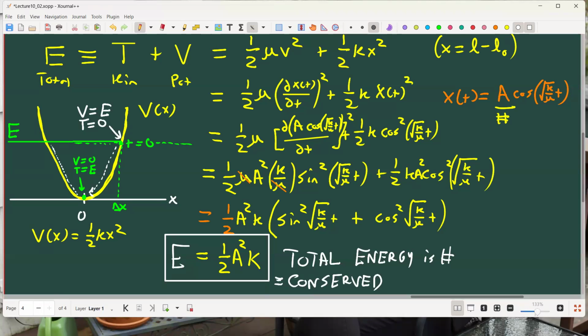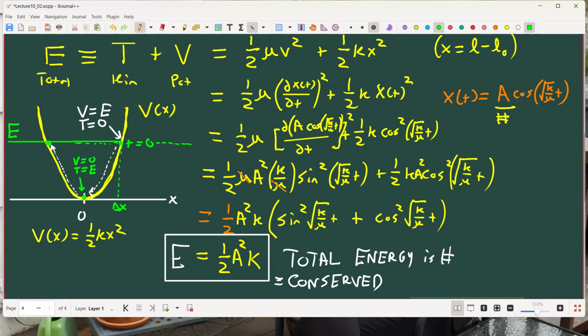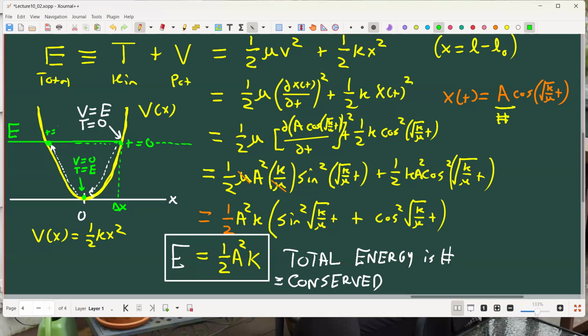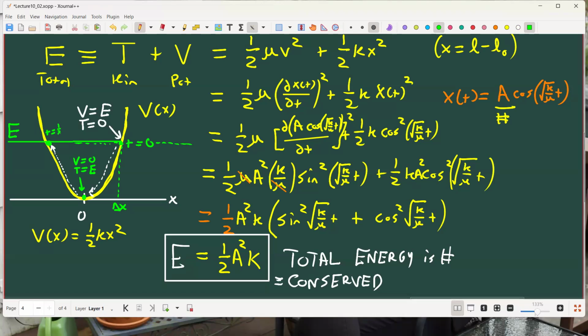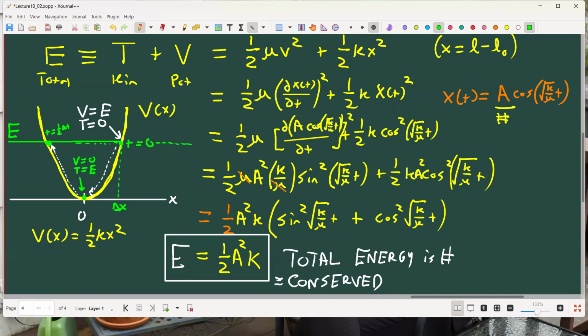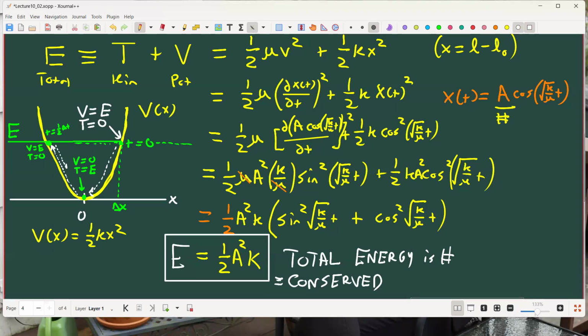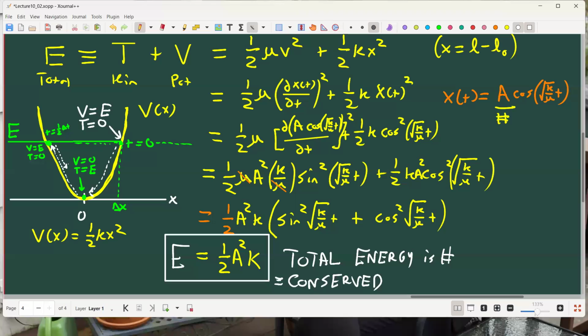As it goes back up, it's going to fly back. And if the spring doesn't have any energy loss, it's going to end up at the same point on the opposite side of the potential. We'll call this half the period. Halfway through the period, the potential is the energy and the kinetic energy is 0. Then the system goes back and oscillates again. It's sinusoidal.